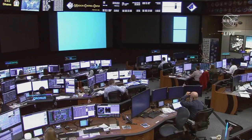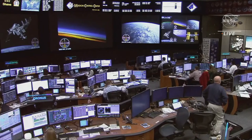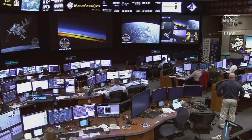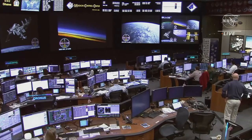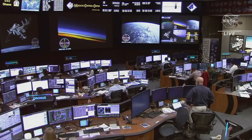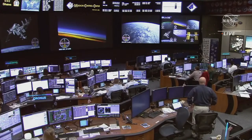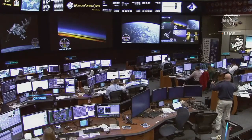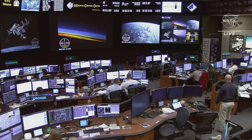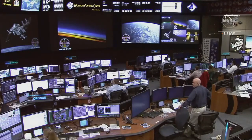Two hours, 27 minutes into the spacewalk, Thomas Pesquet carefully removing the IROSA solar array from its flight support equipment. Very tight tolerances to get it out of the flight support equipment area under the watchful eye of Shane Kimbrough, who's alongside. We're in between satellites on our tracking and data relay satellite system. We'll get a downlink television and communications capability back from the station just momentarily. Everything continuing to proceed fairly close to the timeline for Pesquet and Kimbrough. Spacewalk that began at 6:52 a.m. Central Time, 7:52 a.m. Eastern Time.